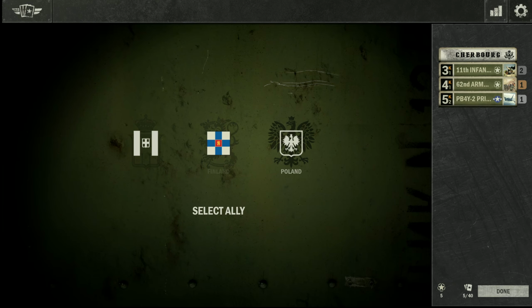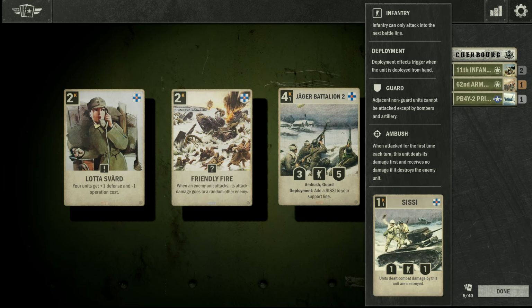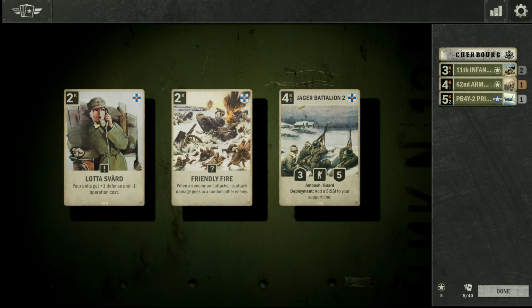All right, Italy, Finland, or Poland. We're gonna go with Finland and hope for the best. So I would assume it's Jaeger. Your units get +1 defense and -1 operation cost. I don't hate that.